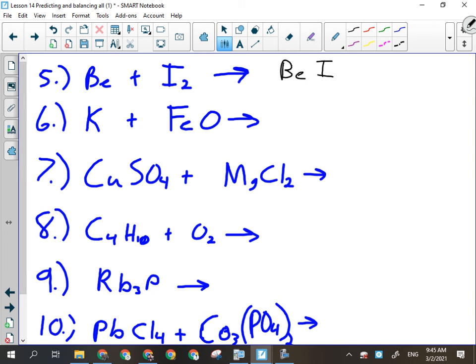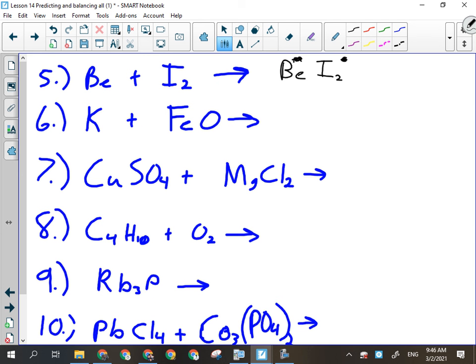Now, that's an ionic compound because this is a metal, so that means I need to drop and swap. Okay, and that's always something I need to look for. If I make an ionic compound as one of my products, I need to double check that it's dropped and swapped. If I don't, I won't be able to make my equation balance correctly. Okay, so iodine's a -1, beryllium is a +2, okay, so 1, 2. All right, so now I've got my product written correctly. Now I need to balance the reaction. Done. Okay, because it's already balanced. Questions on number 5?